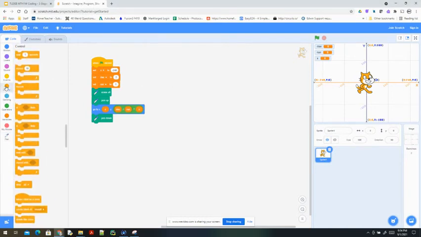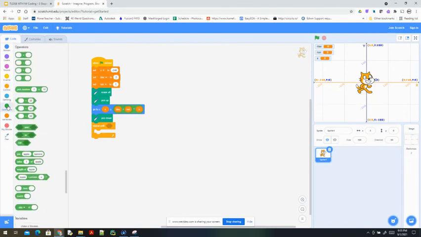Now we're going to add a control, and we're going to repeat until. So there are different repeat blocks. There's repeat a number of times, so that's a counting block if you know the specific number of times, or repeat until a certain situation is met. And that's what we're going to do. If you learn other programming languages, you might see do while loops. So do this while this condition is true, and that's what you can pay attention to.